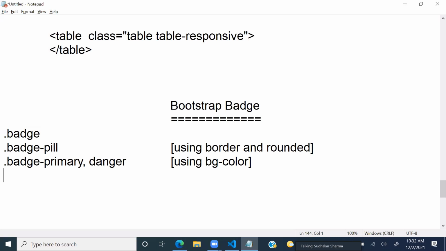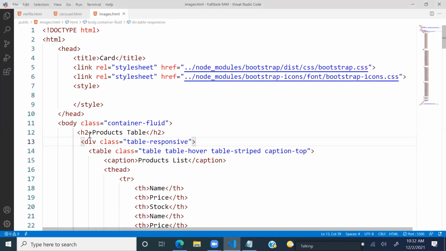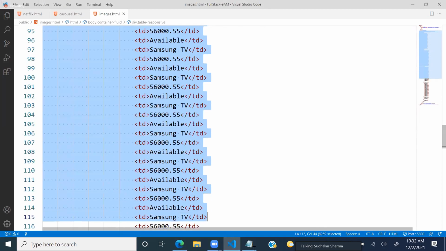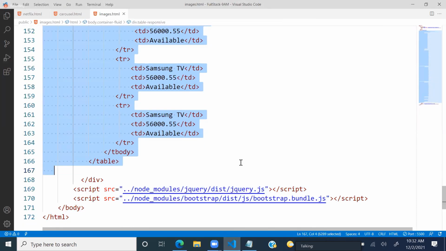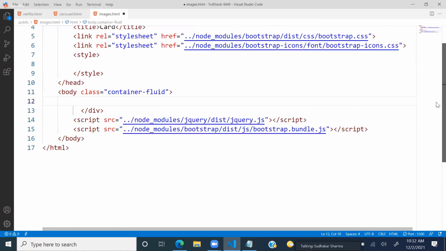This badge type of appearance is also very frequent. Usually badges are displayed in this way. Here I am defining, suppose, a button.